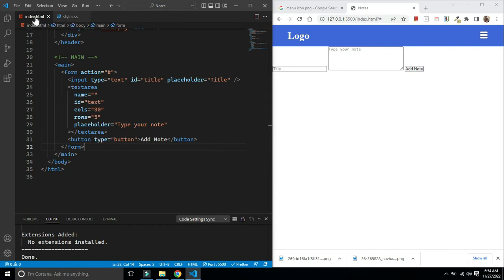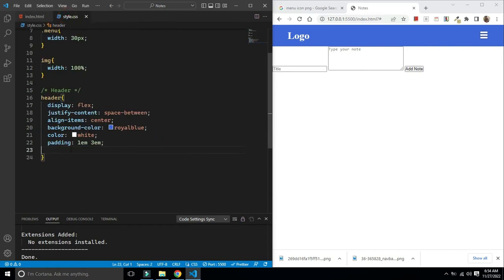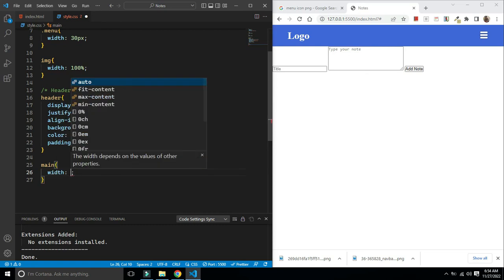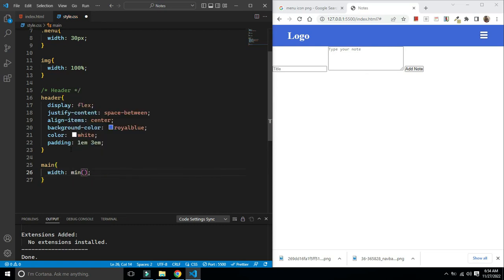Let's style our form from the CSS so you can see what is happening. Main width: min(80%, 1200px). What this function will do is pick the minimum of those.